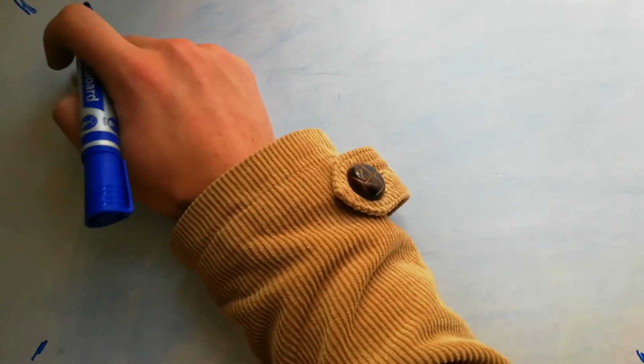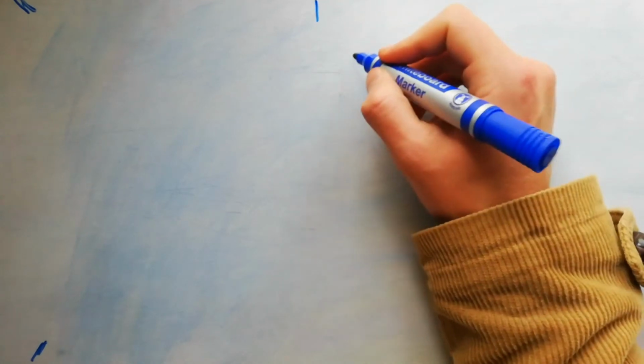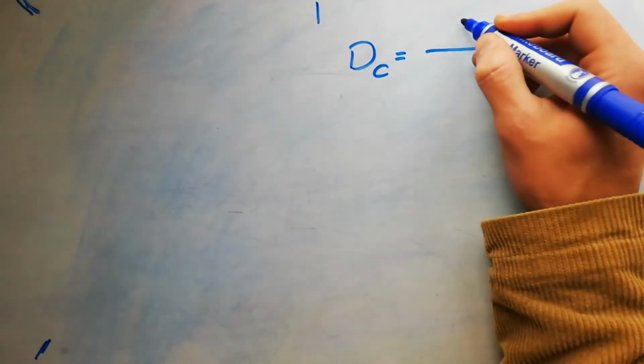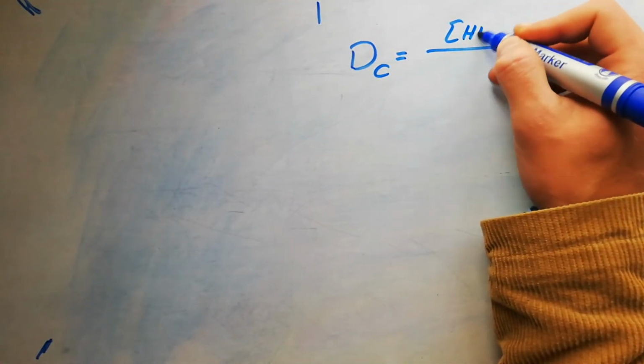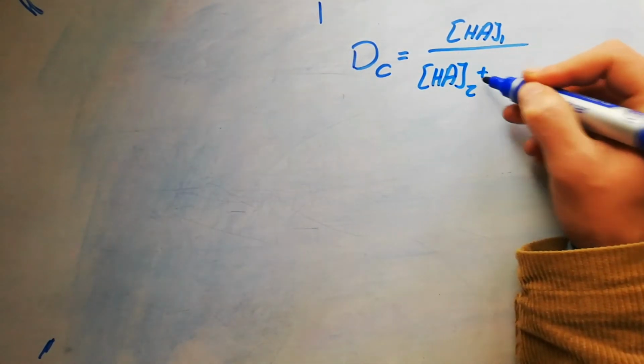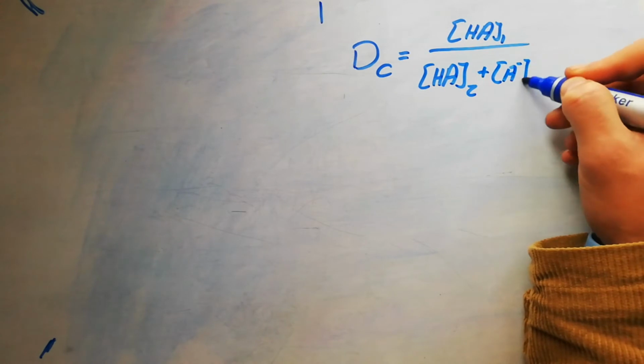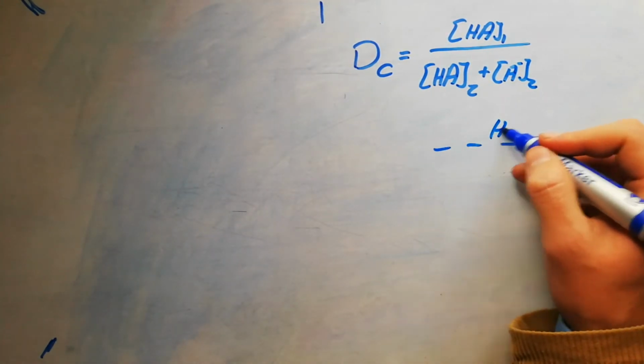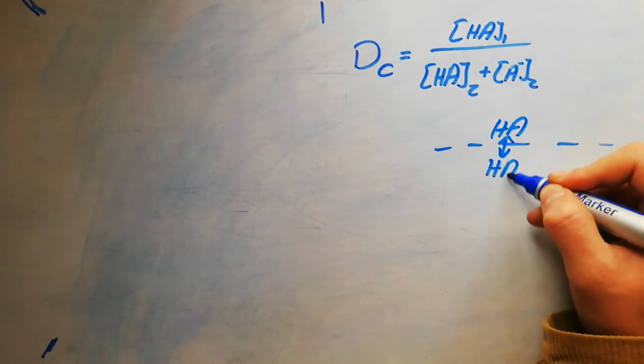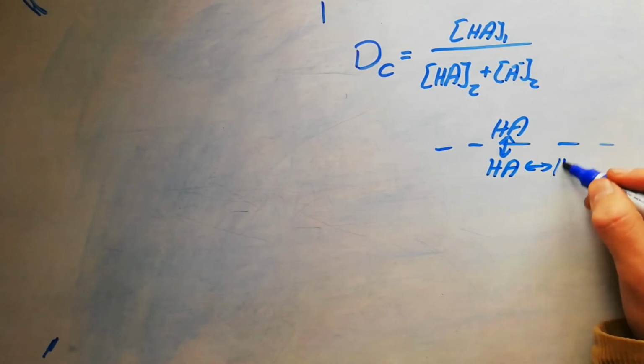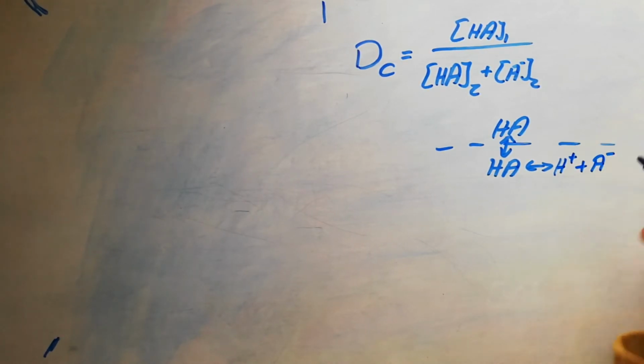Okay, guys, now we have our distribution constant. Now I have to be careful. DC is equal to, well, we said the concentration of HA in the organic phase over HA in the aqueous phase, but also with its conjugate base, because we're considering the case where we have partitioning in the organic phase and an aqueous phase that can dissociate into these two, all right? Okay, so we are using this system for this case, right?